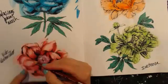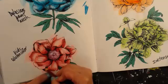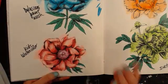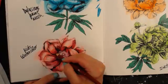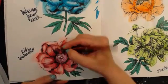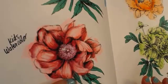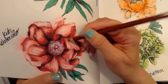And again, I'm going to say it again, this is like a dogwood. It's not this color. I'm not trying in this case to have these be botanically correct colors. I'm coloring them bright colors that I'm going to want to use in my art journal. Just because you know that it's a rose or a daisy or a dogwood doesn't mean you have to color it botanically correct. You can color it anything you want to go with where you plan on using it. And again, I can go in here with some more lines.